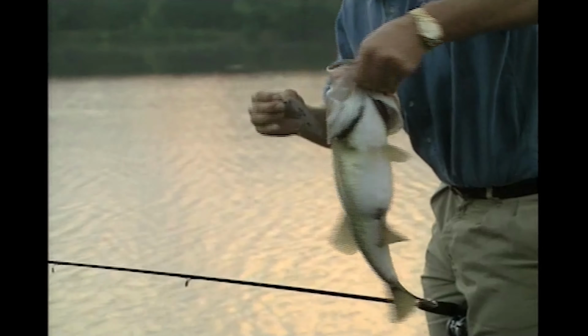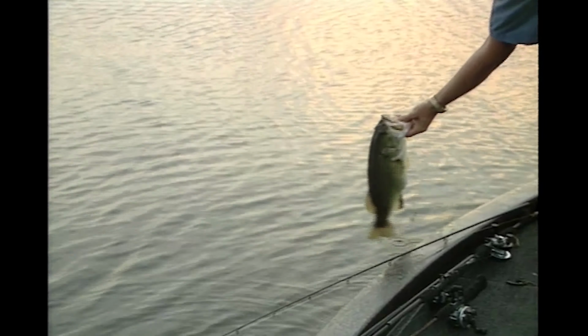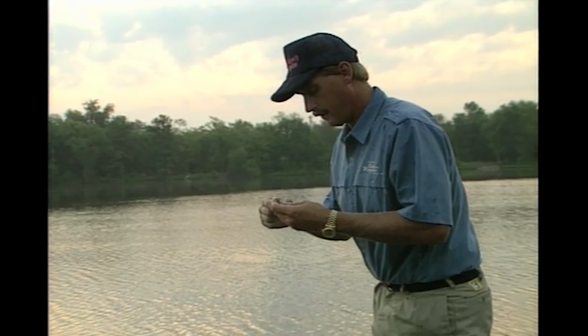Topwater baits. How about that? Isn't that a nice fish? Healthy fish. Good, chunky, fat. Big head. I like that a lot. I didn't like that. Now, why'd he do that? I was being nice to him. And I put him back and everything.